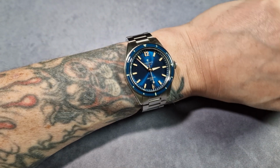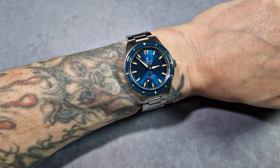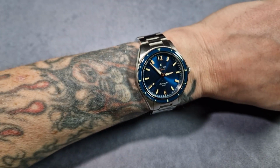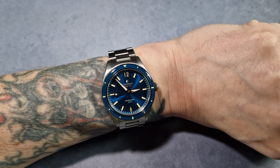Right, there's a Photic. Is it Photic or Photic? Oh, I don't know. Wears great anyway. Lovely watch. Sits under this perfectly, nice and slim. That dial's stunning, man.